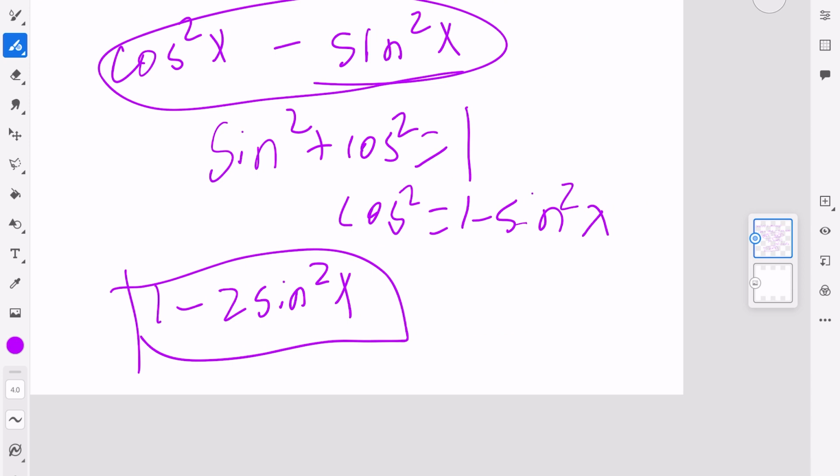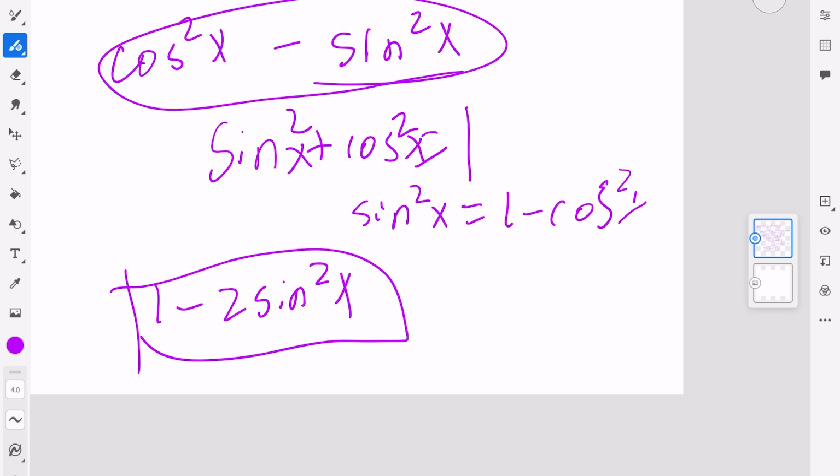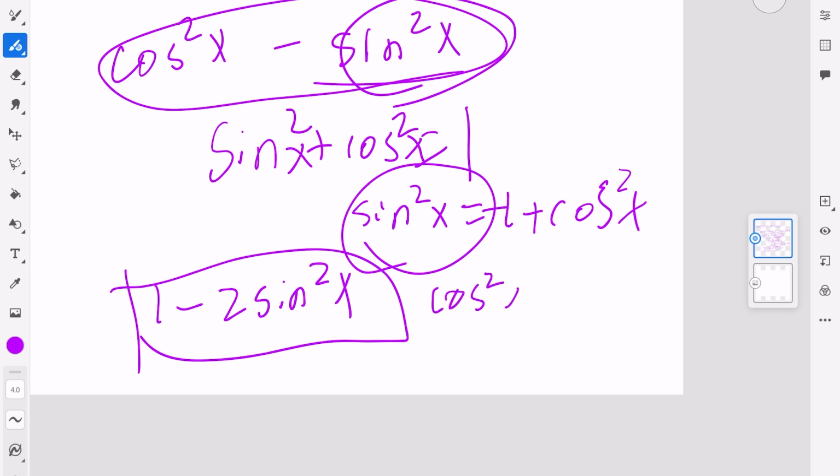We can also move cosine to the other side. And doing so, we will get sine squared x equal, oh, I forgot the x is here. Sine squared x will equal 1 minus cosine squared x. We substitute that there, make it negative. So this turns into plus, this turns into minus. So cosine squared of x, and there's 2 of them, so we put a 2. And then, let's see, minus 1. Is that right? Yes, minus 1. And that is our third solution.